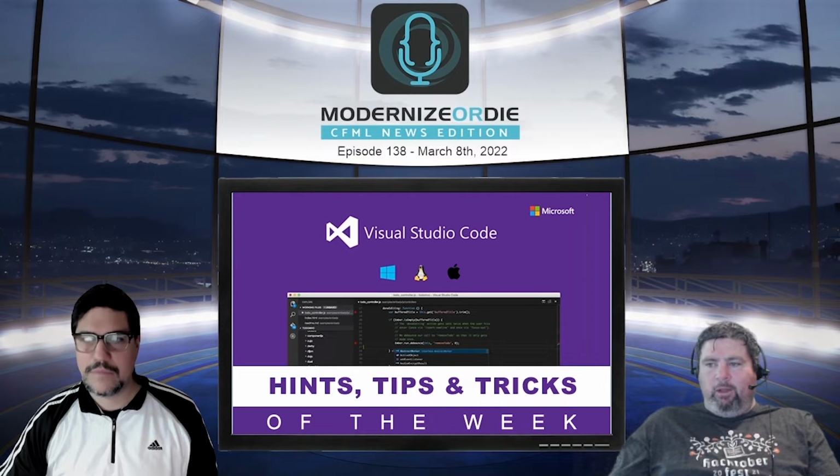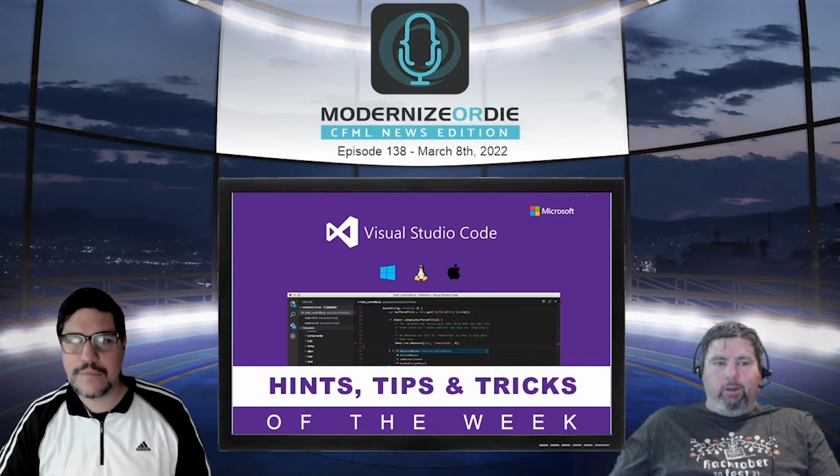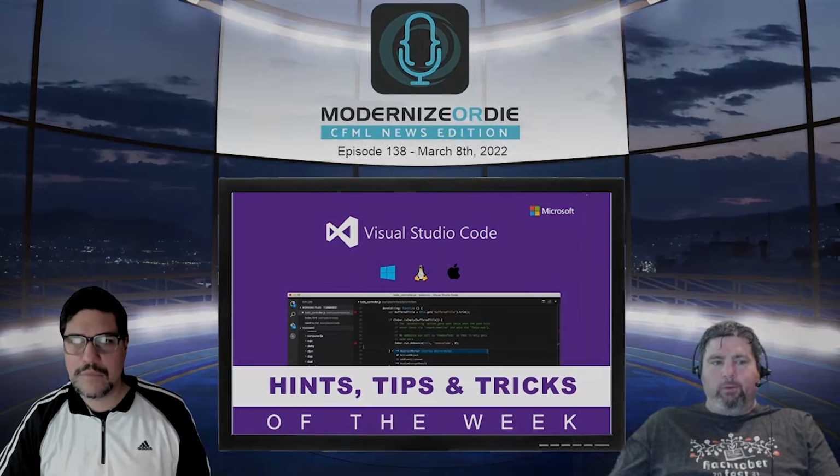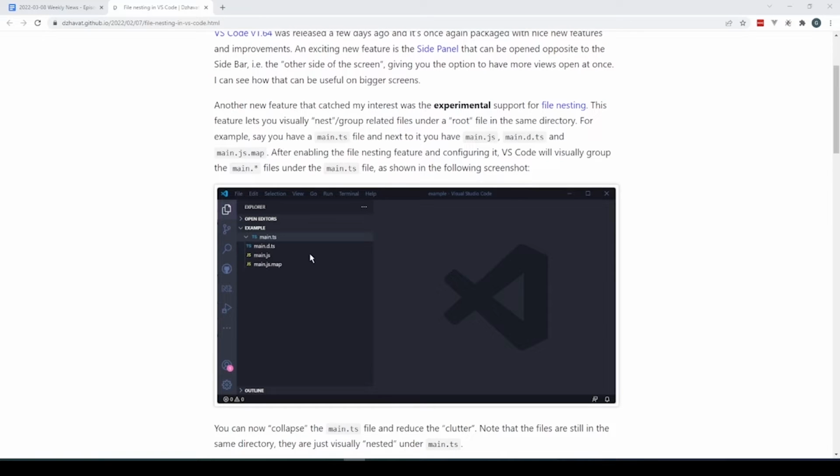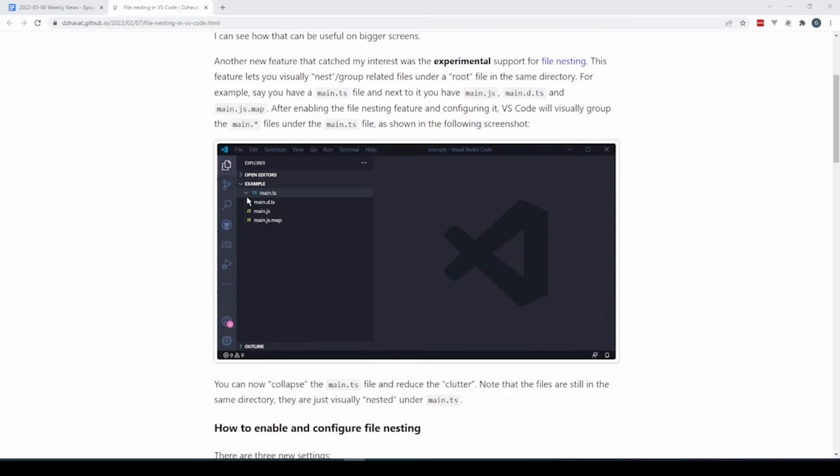A lot of times in VS Code, you've got ways to fold code inside of a file, but this actually allows you to fold files into a subgroup in your side menus. For those watching, you'll see that it'll actually have a little group, for example, main.ts. What it allows you to do is configure it so anytime you have a file.ts, it'll group several of the related files together, and you can collapse them in your menu.